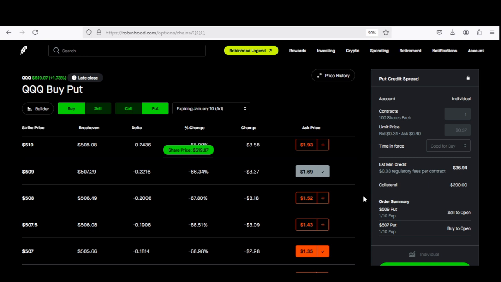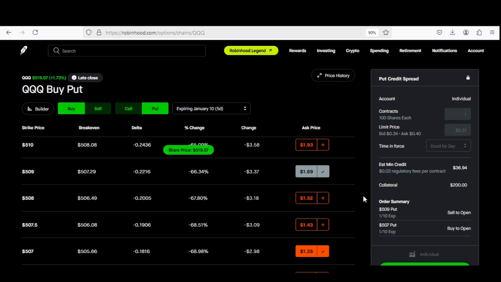Now, most option traders go with a $5 widespread or a $10 widespread. That is all going to be based on your own personal preference and your portfolio value. Now, if you're trading with a portfolio size of $500, it does not make much sense to go with a $5 widespread. The reason for that is because your collateral is going to be $500. And if the trade goes against you, then you blow up your small account. So once again, always do your due diligence before investment and take risks that are in line with your personal preferences.